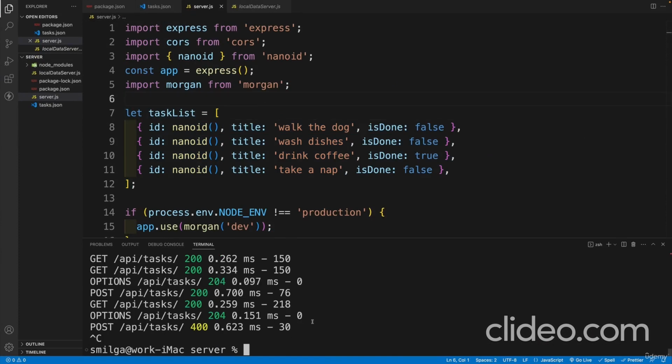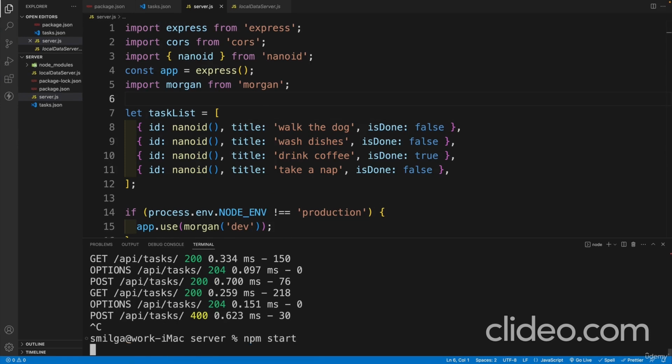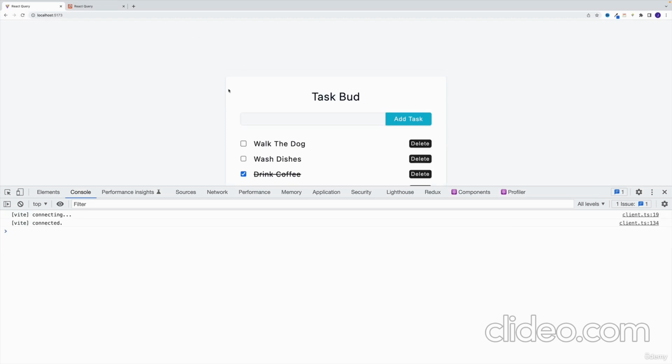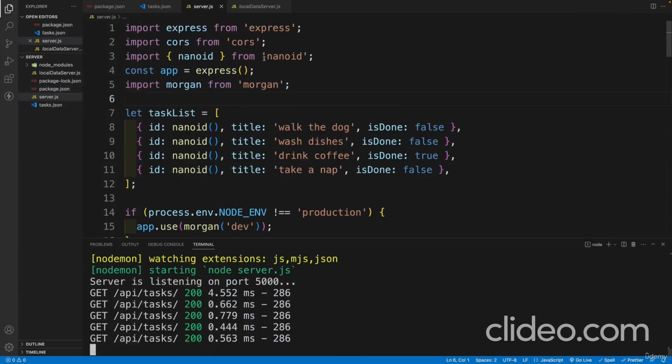So for example, if I stop the server and then go with npm start, effectively, if we check the front-end application, you'll see that we'll start from scratch. So we lose all of the data because pretty much as we're working on a project, we're just adding those items on the fly to the task list array that we have over here in the server.